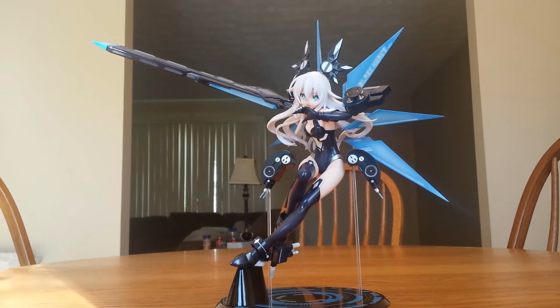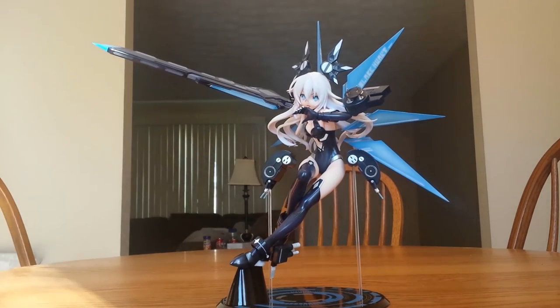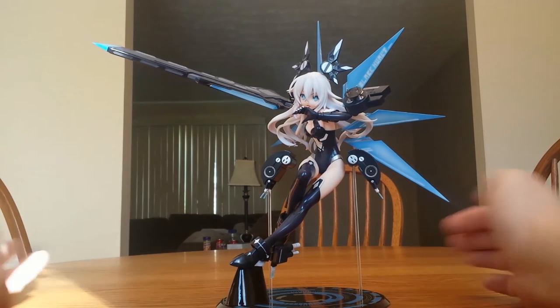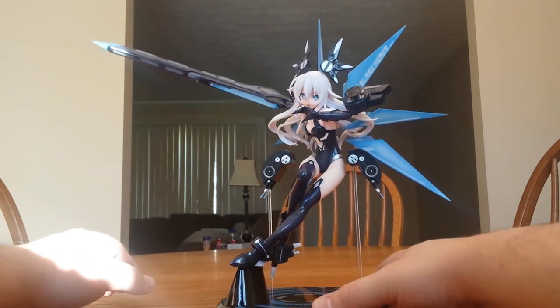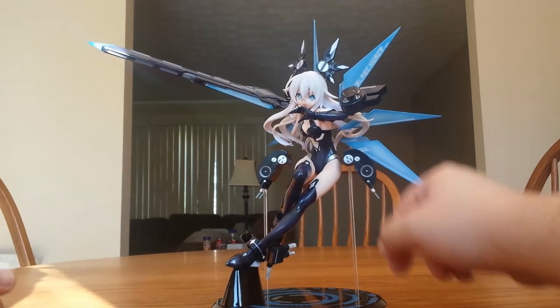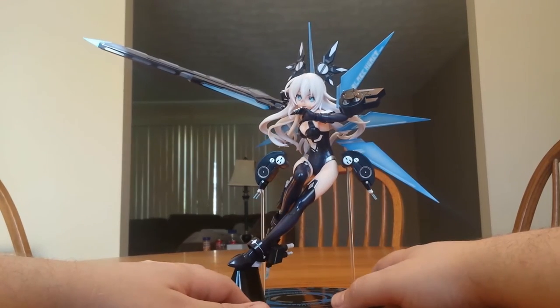Looking at it, I do like Purple Heart's suspended support. This kind of just looks a little strange with the little black piece. But, I mean, Alter knows what they're doing. She shouldn't fall over. Except for these pieces, she's pretty stable. Let's go ahead and do a spin around of her.